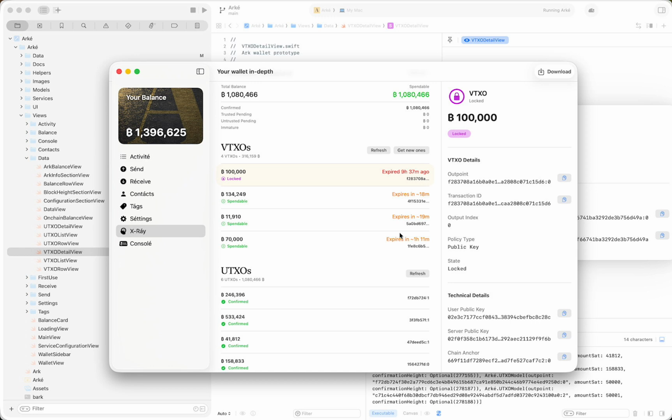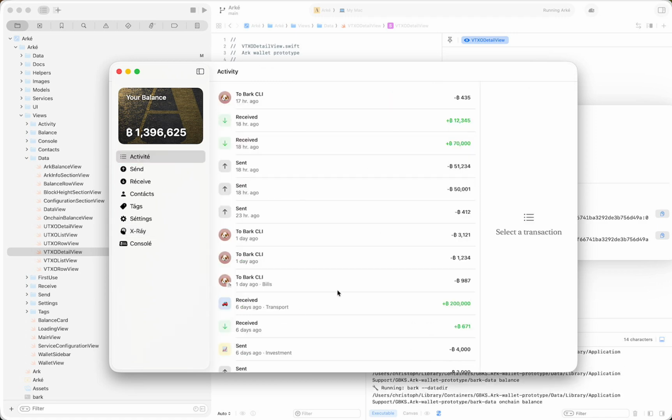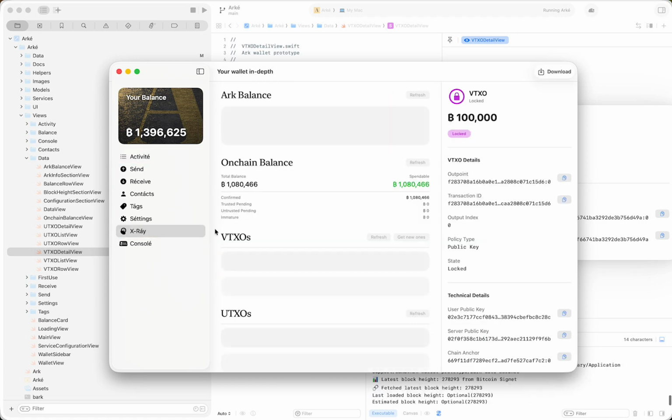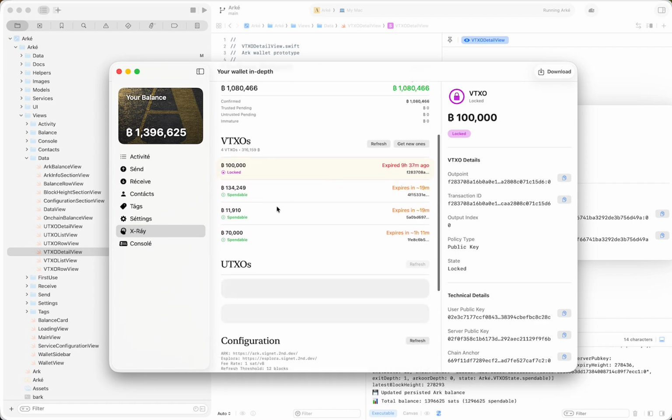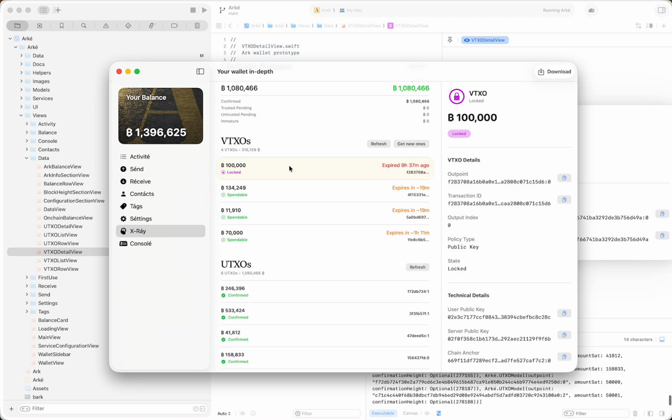So this is the current app and the area that I'm looking at right now. It's actually kind of dev related. As a user, you see all of your transactions here, but we have this handy X-ray here. And right now, for some reason, one of my VTXOs is stuck in a locked state. As a developer, someone who works with beta software right now, I want to have some extra options in order to deal with problems. In the end, this is not something end users will see, but it's helpful during development.